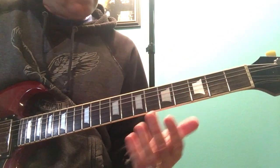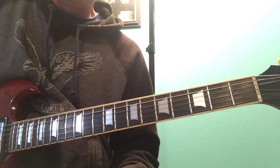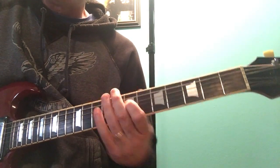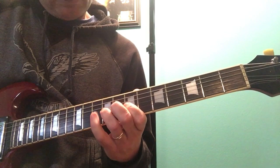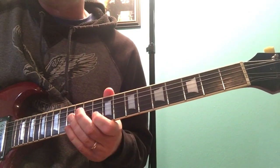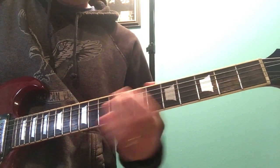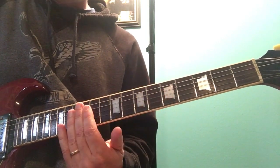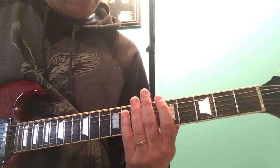So let's take the first 2 strings of the natural minor. Okay? See that? So that means I can come here, an octave higher, play exactly the same shape. Okay? And I can come up here an octave higher. Now the B string kind of messes us up, so we have to come up 3 frets when we move to the B string. But then it's still the same shape. Okay? So look what I've done. I'm starting here, and I'm ending way up here. So instead of just covering 3 frets, I wind up clear up here to the 12th fret. Okay? So let me do that all together.